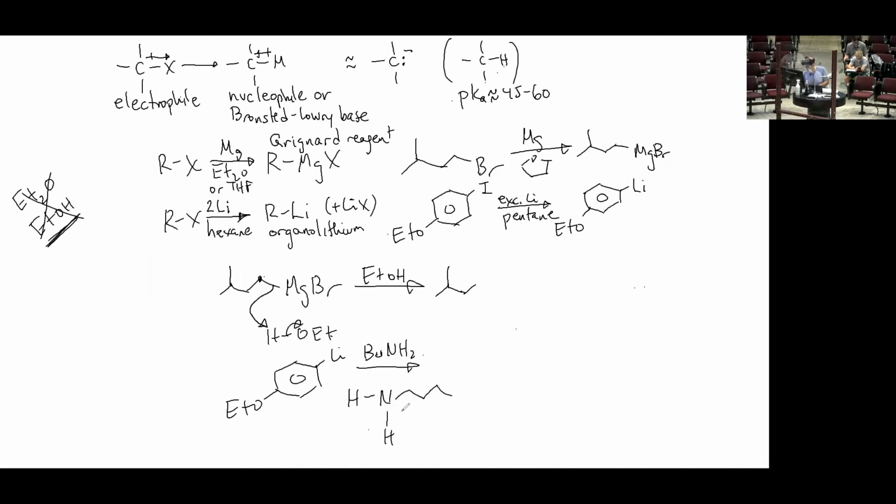Here's my butylamine. And so the electrons in the carbon-lithium bond are going to swing away from the metal and go towards this hydrogen. It's going to take off H+, and we're going to form a new bond between carbon and hydrogen. This is not the only correct way to draw that arrow. And again, you can look at the little addendum to the chapter 6 class notes to give you some other ideas of correct ways of drawing it if this doesn't work for your learning style.